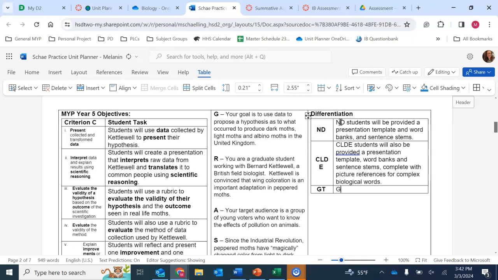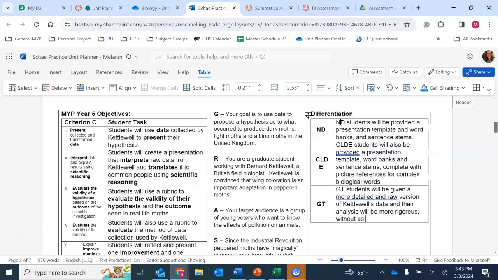Gifted and talented students will be given a more detailed, raw version of Kettlewell's data, and the analysis will be more rigorous, with scaffolds according to students' level.